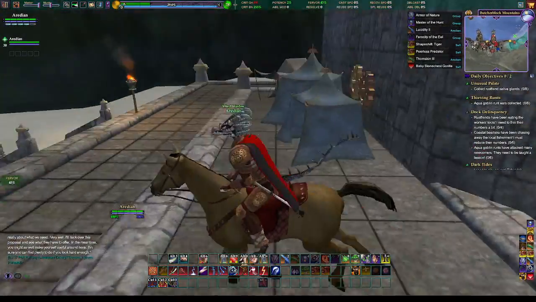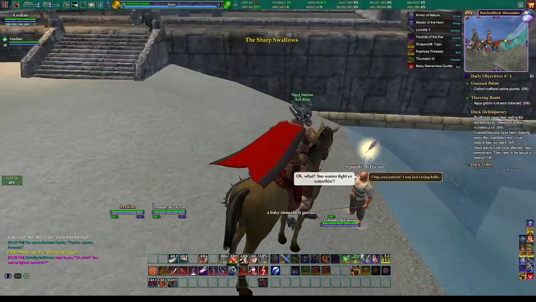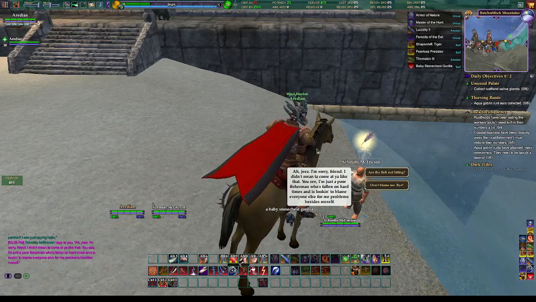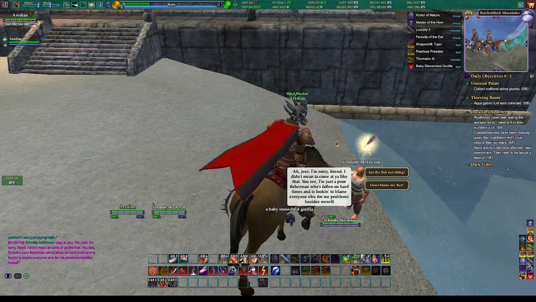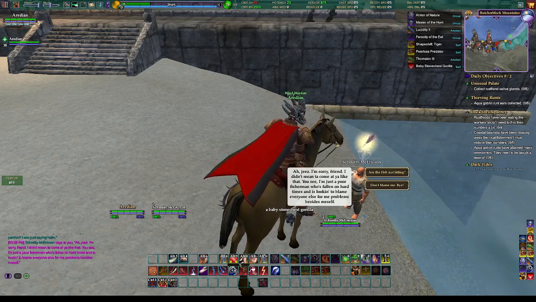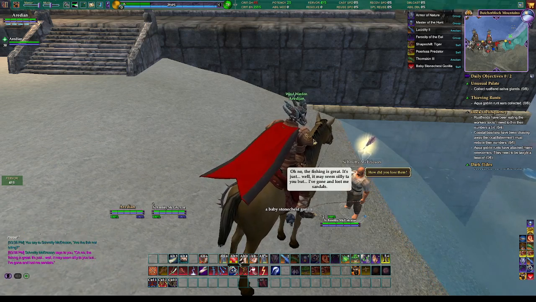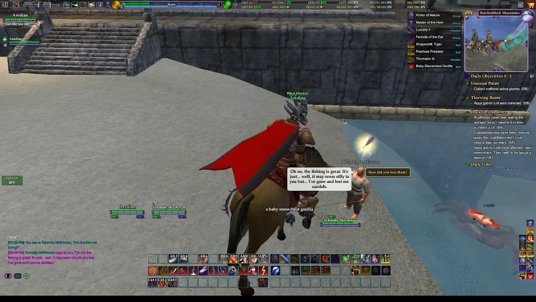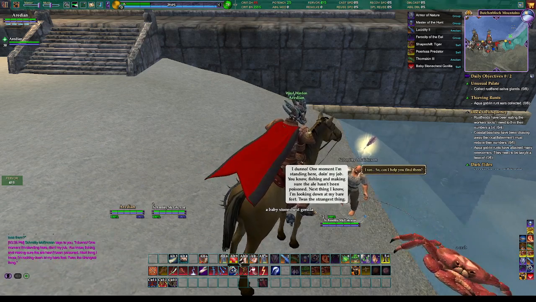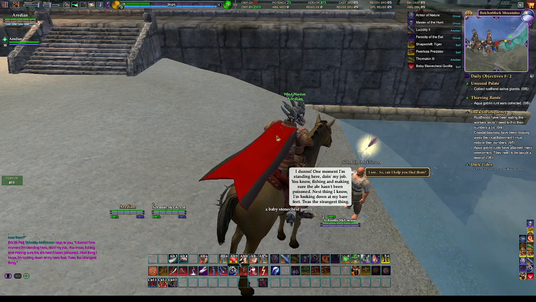And then we have this guy. Smitty McGarrison. Oh, what? You want to fight or something? I beg your pardon? I'm just saying hello. Ah, jeez. I'm sorry, friends. I didn't mean to come at you like that. You see, I'm just a poor fisherman who's fallen on hard times and is looking to blame everyone else for his problems besides himself. The fish not biting? Oh no, the fishing was great. It's just, well, it seems silly to you, but I've gone and lost my sandals. How did you lose them? I don't know. One moment I'm standing here doing my job, fishing and making sure the ale hasn't been poisoned. Next thing I know, I'm looking down at my bare feet. It was the strangest thing.